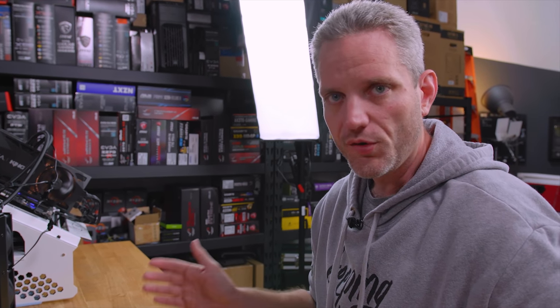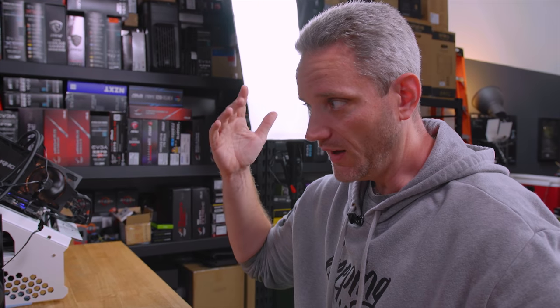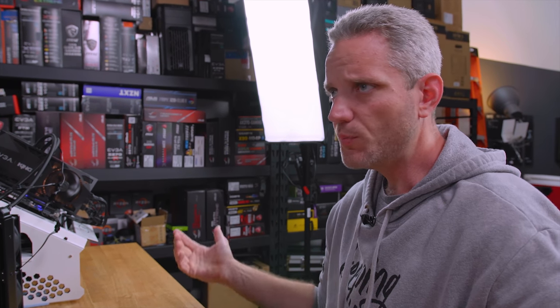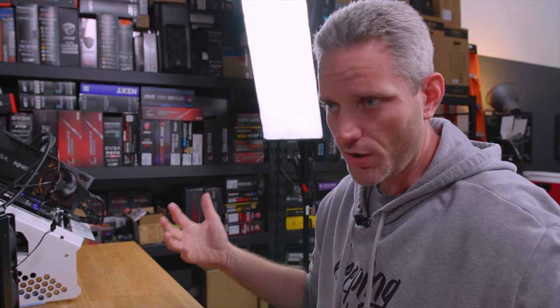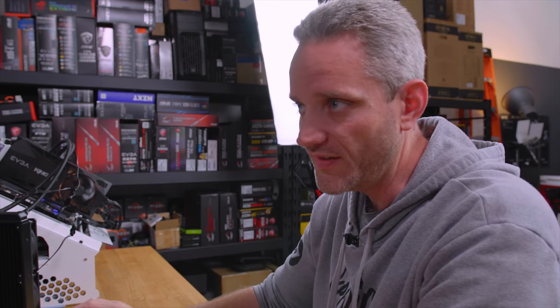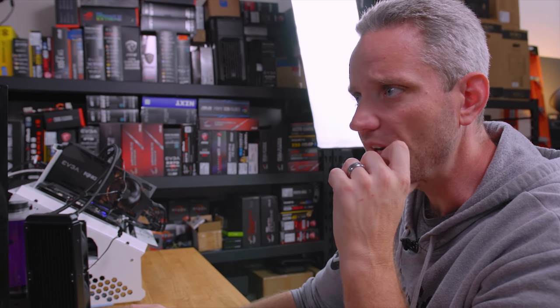Until you can get the temperatures under control, you're not going to get the core clock stable at the higher frequencies. As you go with higher frequency, you also need more voltage, which is why having an unlocked card like this with a custom power delivery system designed exclusively by Kingpin's team means this card is designed for that. That's why you might watch this and go, 'That's the same speed as the Founders Edition' — because under the same conditions that's what we're dealing with.